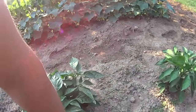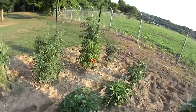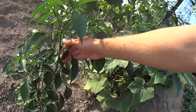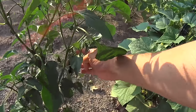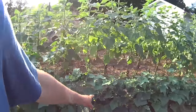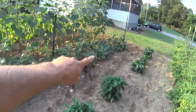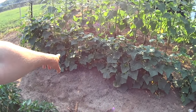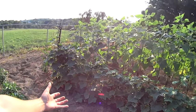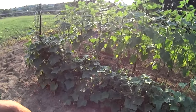I've got blooms on the bell peppers so I'll be getting some soon. My poblanos down here are getting blooms — I'm getting little poblanos starting to grow, so it won't be much longer. Cucumbers have really taken off. This section of fencing was planted first so it has a lot more growth, and I'm getting cucumbers pretty regularly off here. I've trained them to climb up the fencing to keep the walkway clear — I think it looks better and it's easier to maintain growing up instead of sprawling out.